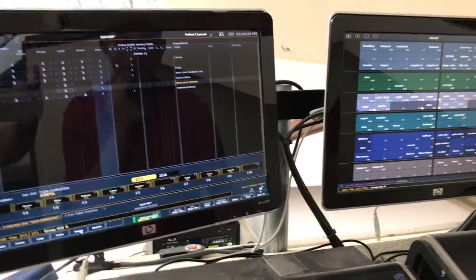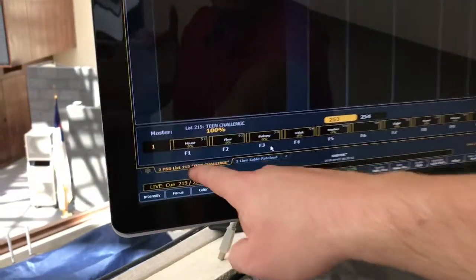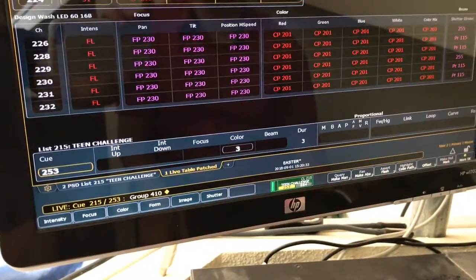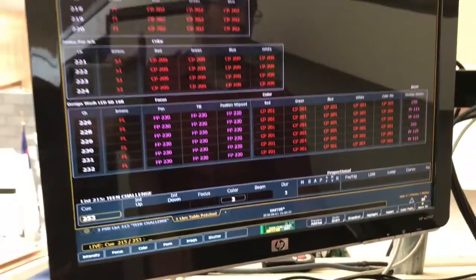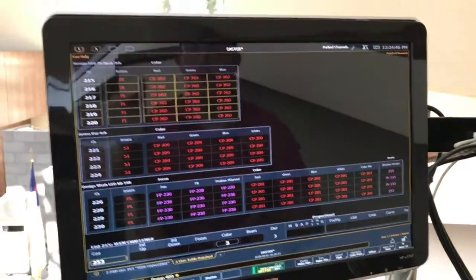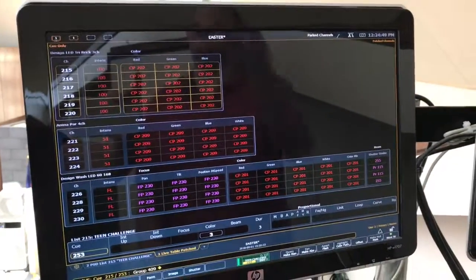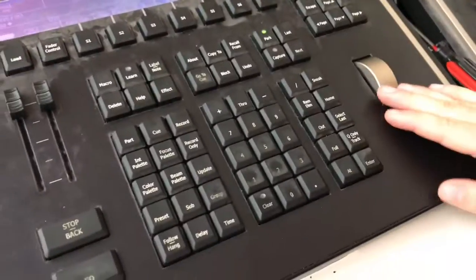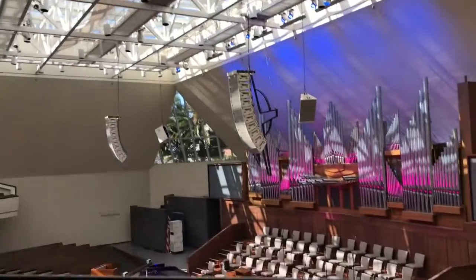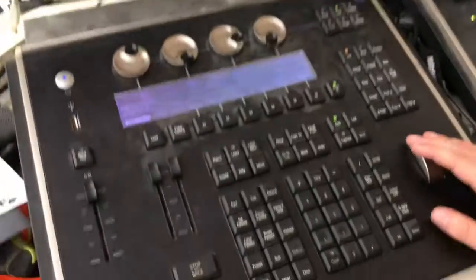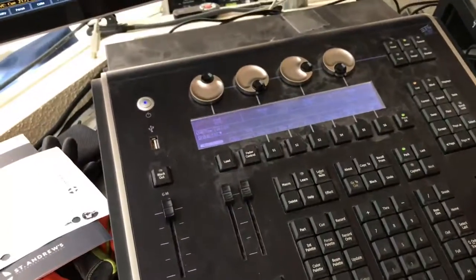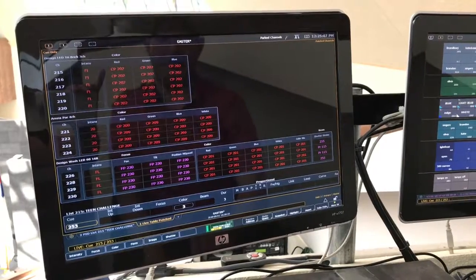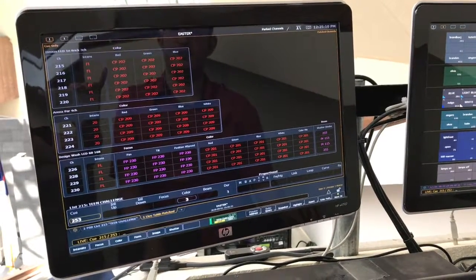To figure out where you're at, there's 2 lists. These are your cues, your PSD, and then live table patched shows your individual lights. So when I select the wall lights and hit enter, it selects 215 through 220. Those are the lights that are on the back row. And so you can see their intensity. When it comes to organ lights, clear, organ lights, enter. We usually run that about 20 or so. And then design lights.